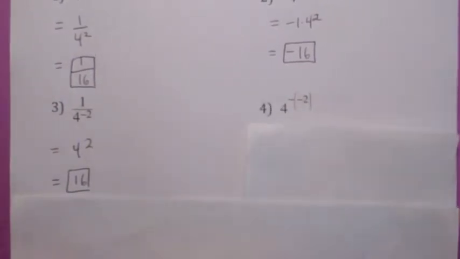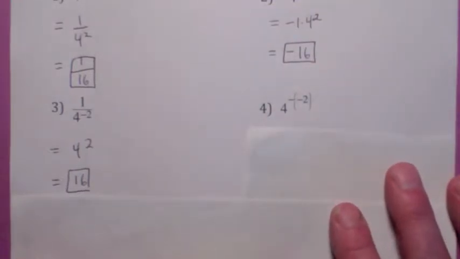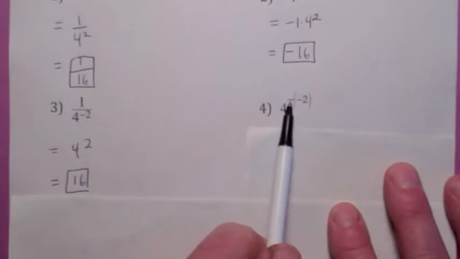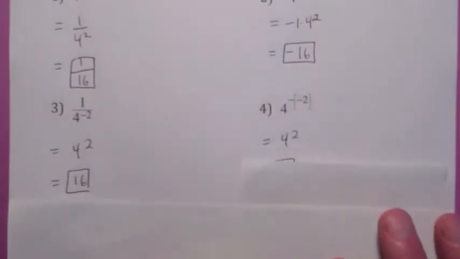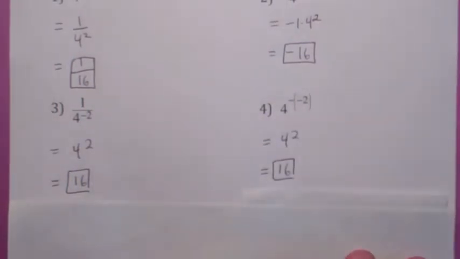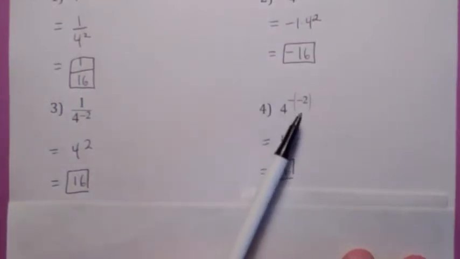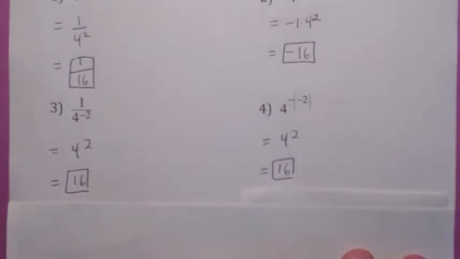What would this be? What would 4 to the negative of negative 2 be? Well, last time I checked, the negative of negative 2 is just 2, right? So it's just 4 to the 2, which is 16. I guess another way to think it would be, if you have a negative 2, that moves it down to the denominator, but if you have a negative of that moves it back to the numerator. So think of those two negative signs as you're moving down to the bottom and then back up to the top. You could think of it that way too. Either way, you end up with 16.